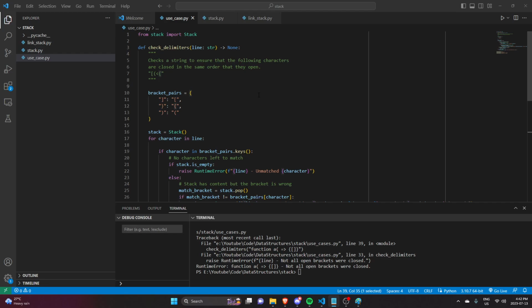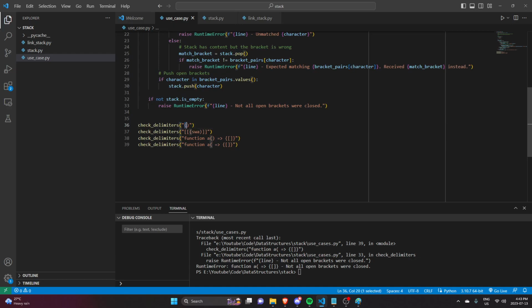The use case we're going to be testing it with is delimiter checking. If you've ever used a compiler, you'll know that you often will get a warning if your brackets don't match up. Stacks are perfect for doing that. Down here, if you check out all these strings, you'll see there's a series of open brackets and a series of closed brackets.